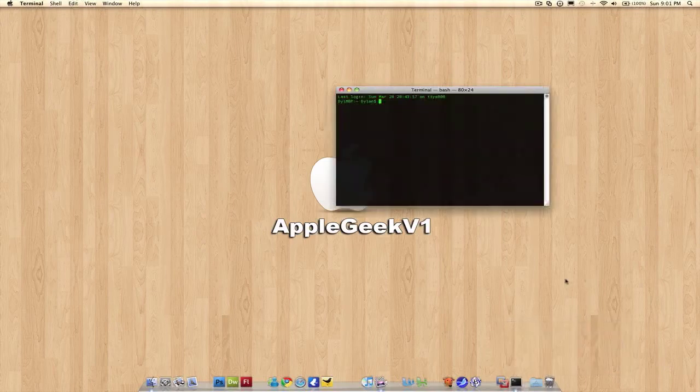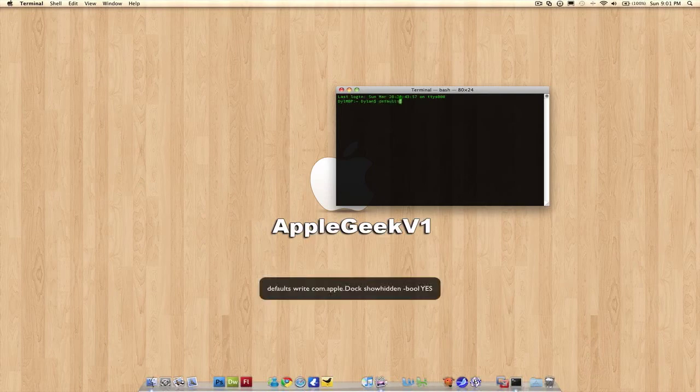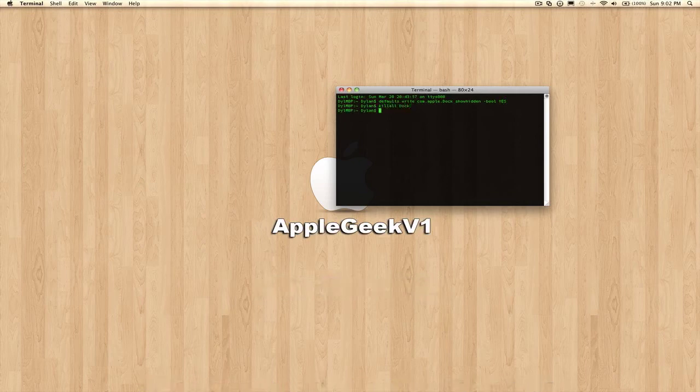This time we type in defaults write com.apple.dock, with a capital D for it to work, then showhidden -bool, then in capitals we type YES. Then we go killall Dock once again.